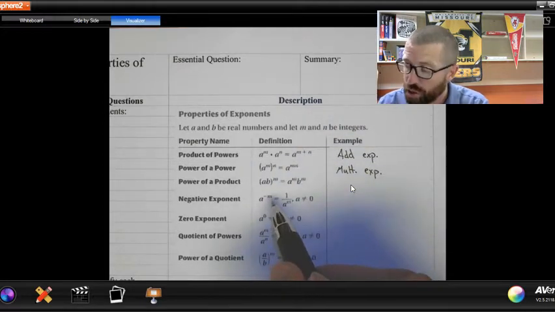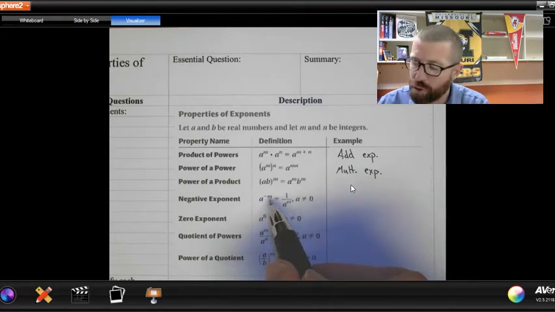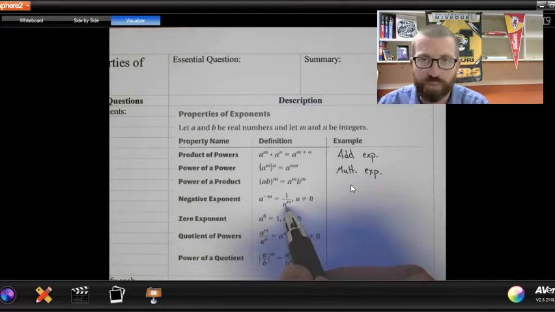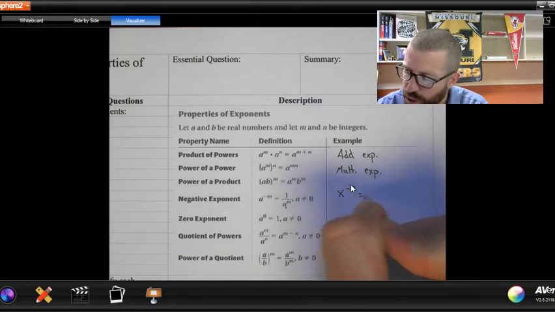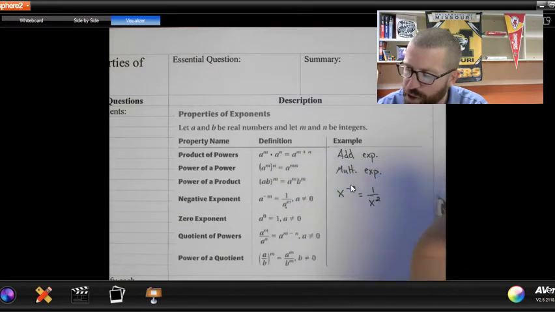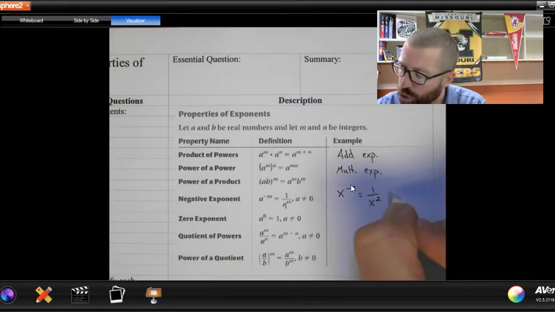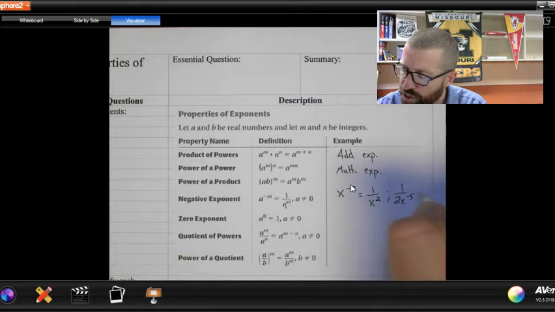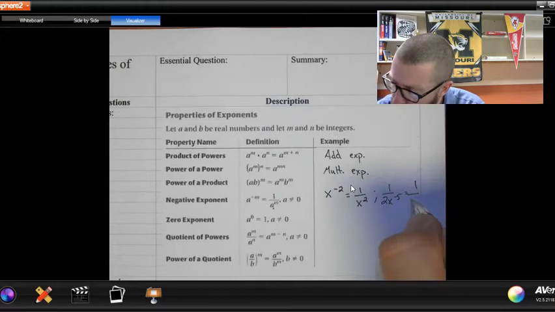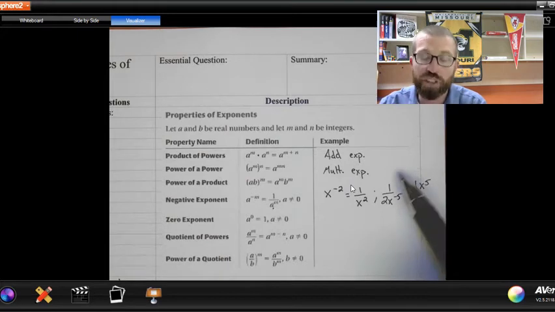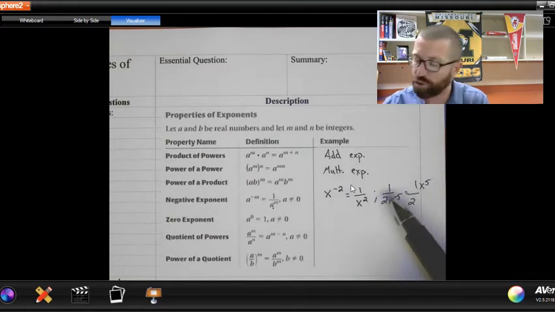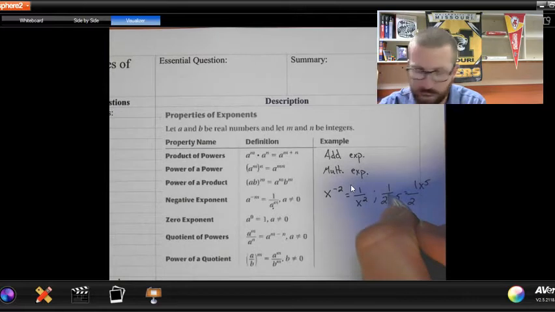This is the tough one, or one of the tough ones. If you have a negative exponent, it moves it to the other side of the fraction. And so it could mean that x to the negative 2 power is 1 over x squared, and the base goes with it. Or if you had 1 over 2x to the negative 5th, then this would be 1 over 2, and then x to the 5th would be on top. So only the base goes with it, not the extra stuff. So the 2 has its own exponent to the first power. It doesn't move anywhere.